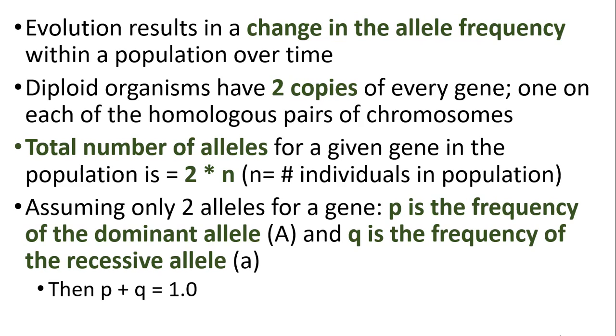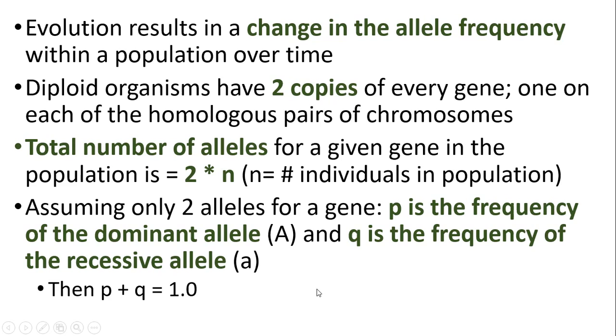We're looking at Mendelian traits in Hardy-Weinberg equilibrium, so traits that are coded for by 2 alleles, the dominant form and the recessive form. There is an equation we're going to be using to calculate Hardy-Weinberg equilibrium, and there are different variables or letters used to represent these different alleles. In Hardy-Weinberg equilibrium, we're going to use the letter P. P is going to represent the frequency of the dominant allele, let's say capital A. And Q is going to represent the frequency of the recessive allele, let's say little a.